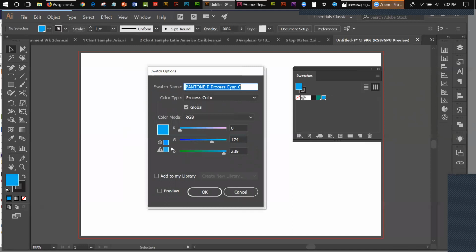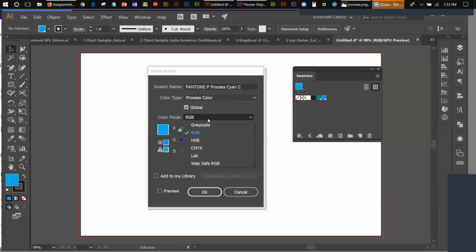It also tells me that the color that I chose does not work in both process and RGB. So if I wanted this to be for print, all right, I would click on that. If I want this to be for the web, I'd click on that, and it would adjust the color. I'm not going to do this. I'm happy with the color the way it is. I'm going to leave it alone. All right? But I just wanted to give you some idea about this. And if you want to see, here's RGB, what it looks like. R is 0, G is 174, and B is 239.